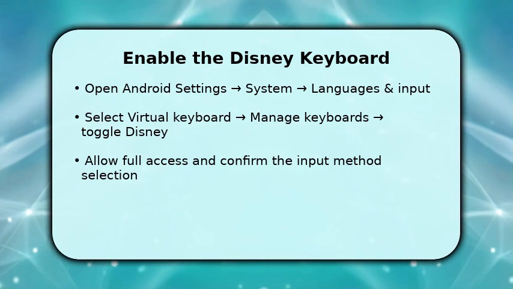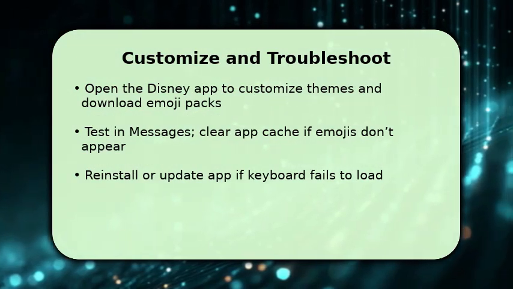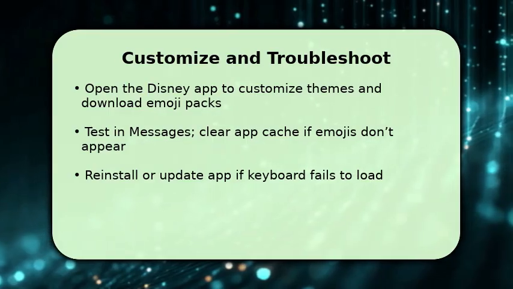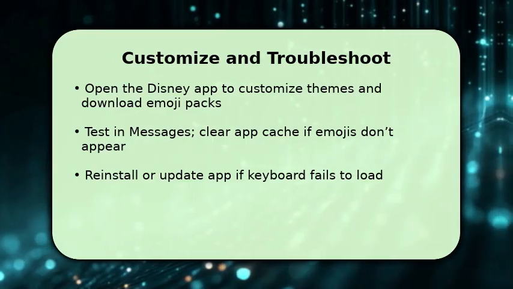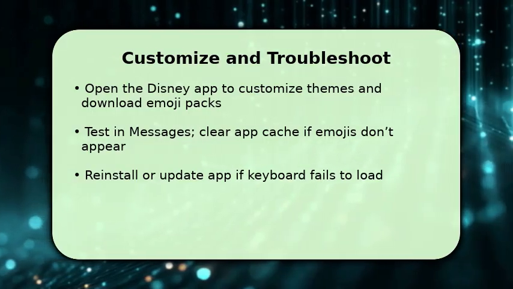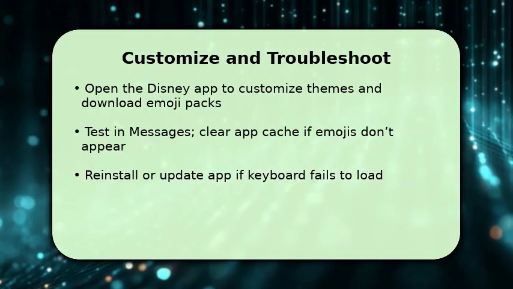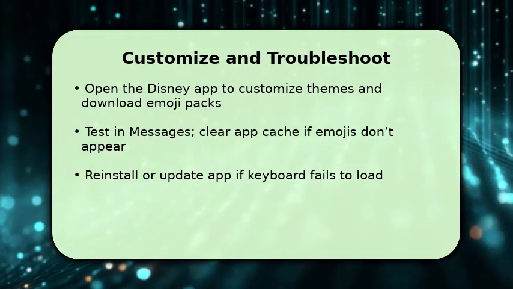You finish by customizing the keyboard inside the Disney app. Pick themes, download additional emoji packs, and enable sound or vibration if desired. Then test the keyboard in Messages or another chat app. If emojis don't appear, clear the Disney app cache and restart your phone, because temporary files often block asset loading.